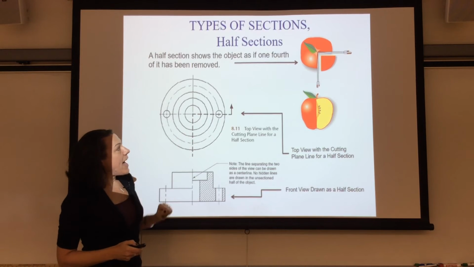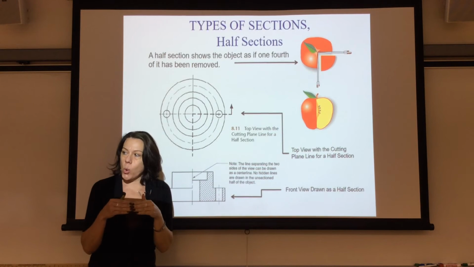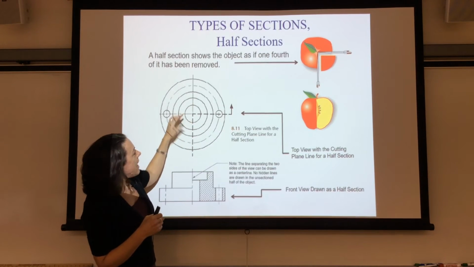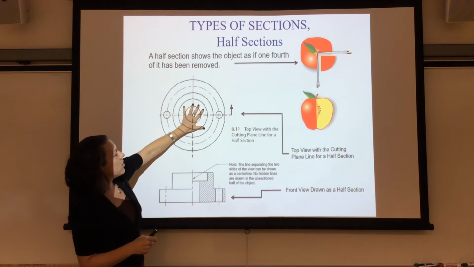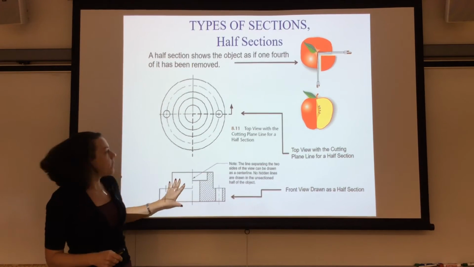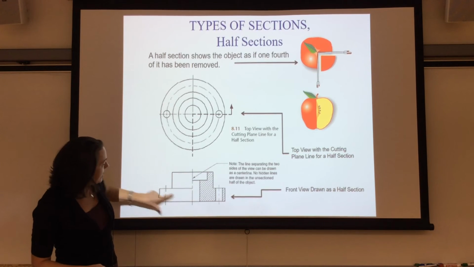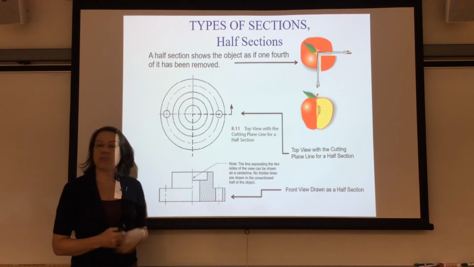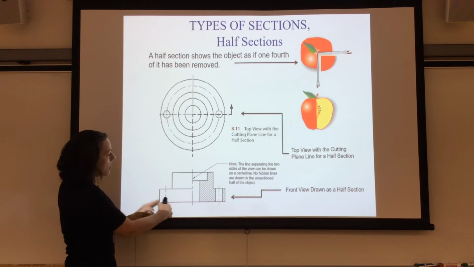You also have half sections. That means we'll take our apple example and we cut it into a quarter, okay? So half sections will allow you to see a piece of it. So this is the half of it, if I was looking at here and this was, let's say, top view and this is front view. The front of this object, if I was just doing the front, these would be center lines, but you wouldn't see the hidden lines in there. Technically you wouldn't. I don't know why the hidden lines aren't showing up. Should be hidden lines going down here.